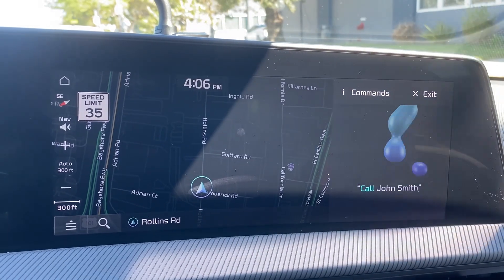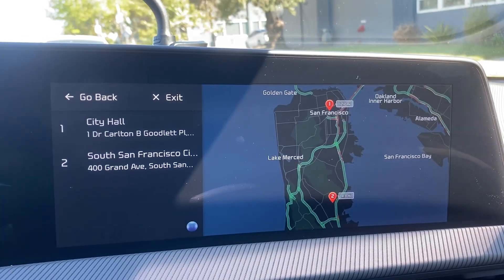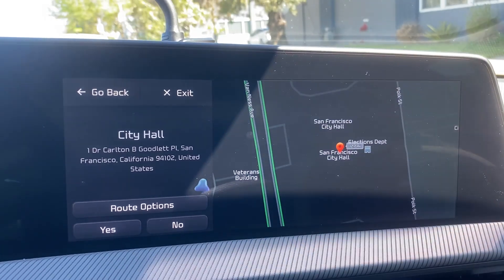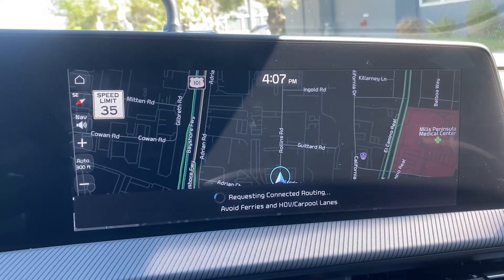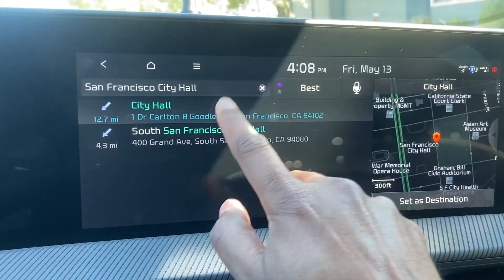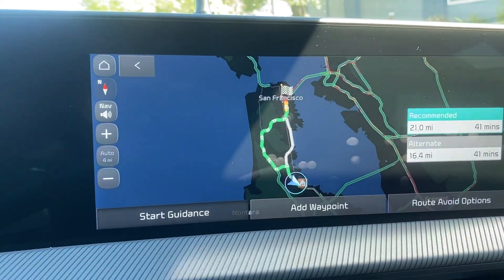It's easy enough to enter the destination. My favorite is voice control. Go to San Francisco City Hall. Two results found. Please say the line number. Number one. Would you like guidance to this location? Yes. The guidance will start now. You can also enter the destination using the keyboard. So far I've found that the routings are pretty good, although not as good as Google Maps. The traffic information and ETA are pretty accurate. One major shortcoming is that on long trips it does not plan the charger stops for you.